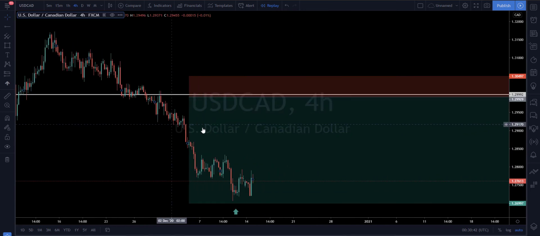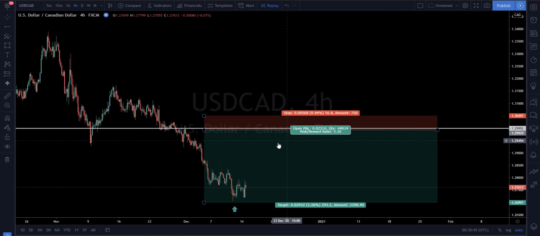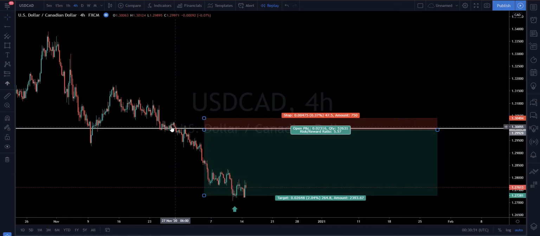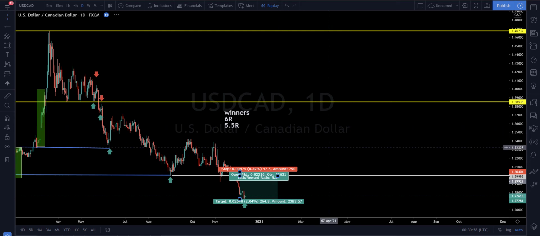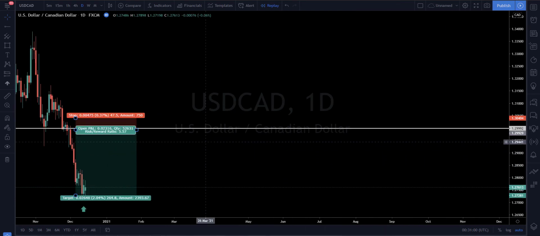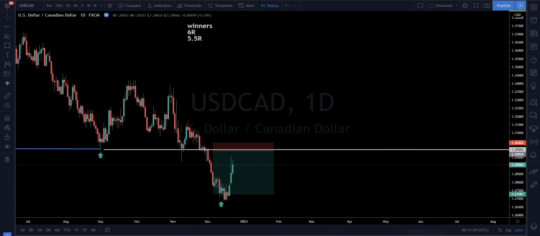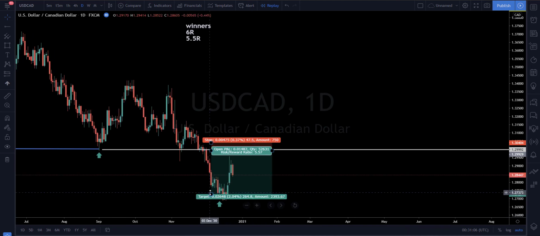Let's see our risk to reward. 1 to 5, 4.5 ish. Give a little bit extra room to breathe above these levels here. Maybe we'll jump higher. We'll enter here. Back to daily. Let's see what happened. Alrighty, we can get even slightly a bit more. Maybe 1 to 5.5 is good enough.